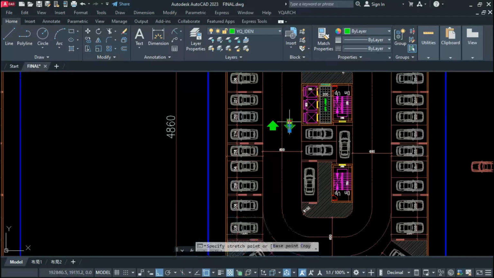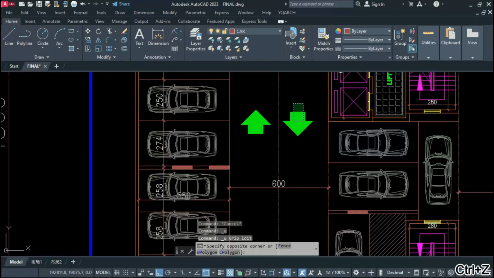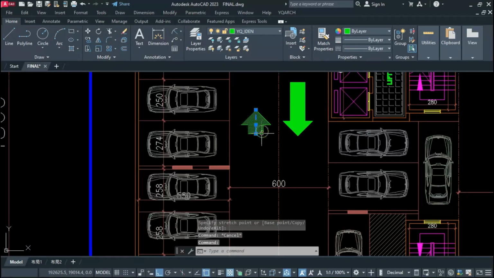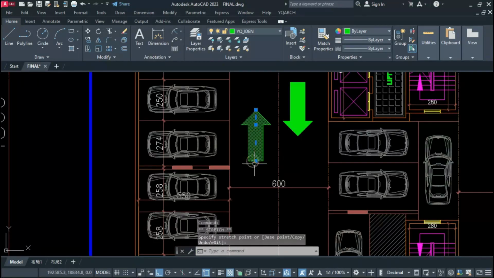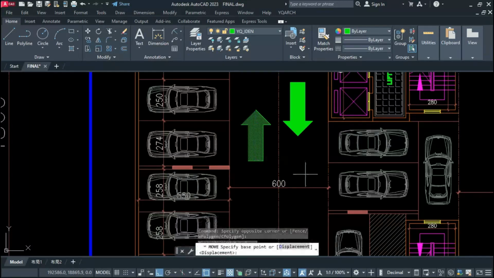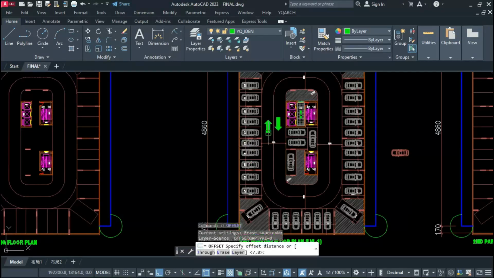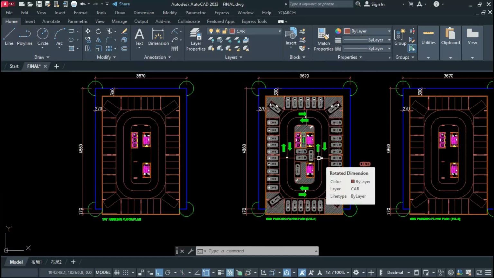Now let this entrance arrow, let this leader point our driveway, it will go something like this. Okay, so we are getting more width, we can reduce it. At this point we are getting wider space, we'll reduce it a little bit later. Okay, and let this copy everywhere. This is okay. We are getting our car parking layout.